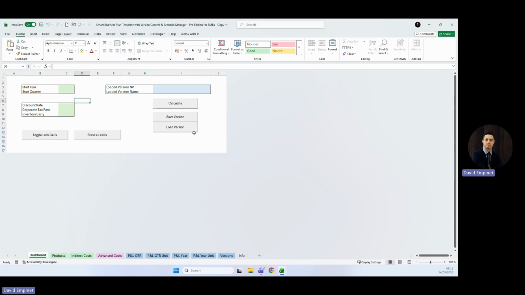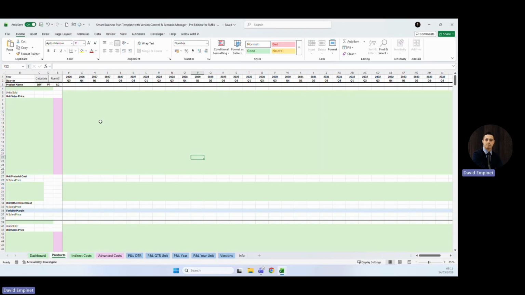and we will see how all of this works. So say you have a project, the first step is to fill in what's the start year and the start quarter. So we're in 2026, and I think my project's going to start in Q3 of 2026. I think that's the first parameters you'll need to put in. Once that's done, we can go straight to the products tab.